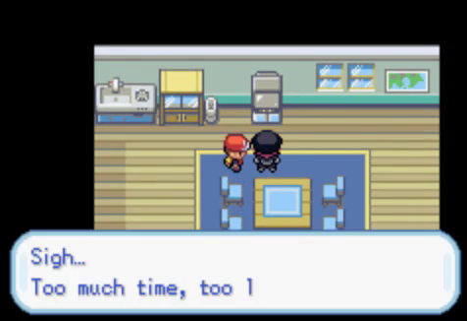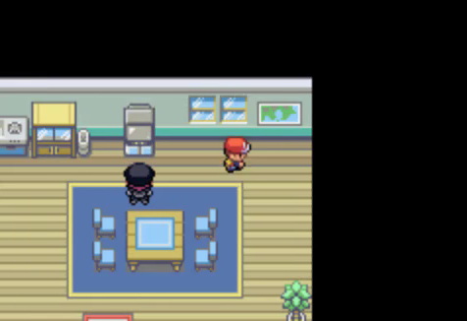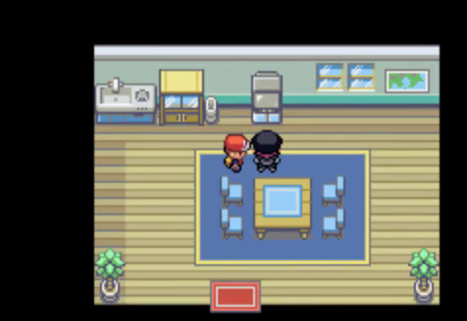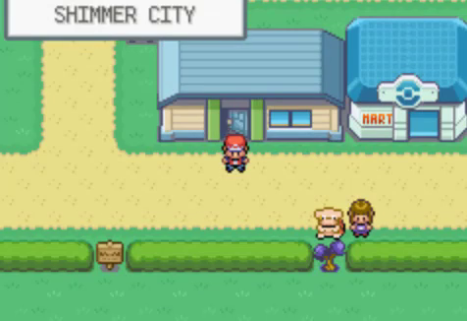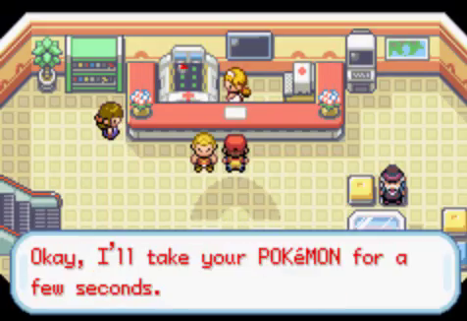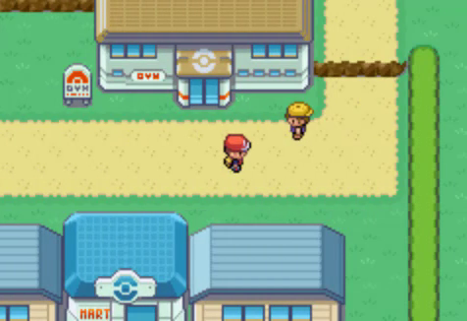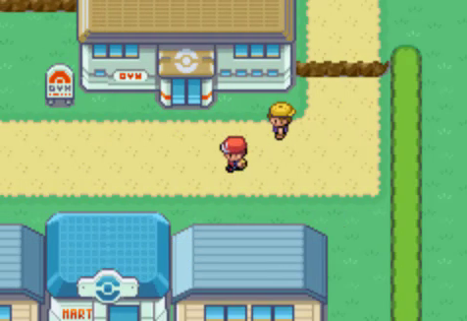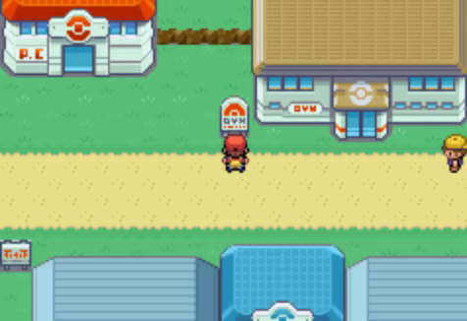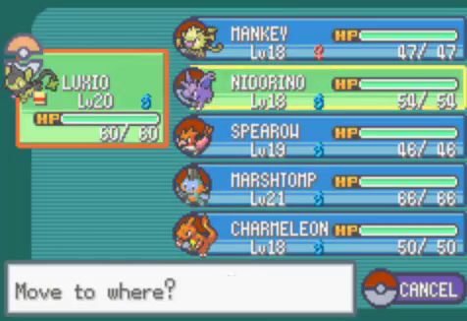Oh, it's a Team Rocket member. Too much time to lose to this. Nothing's happening anywhere. Hello? What are you watching? A Pokemon TV looks like it's having fun and you're bored? Okay then. Let's see. Who's the gym leader? You wanna fight me? I hope you don't wanna fight me, kid. Misty. So the gym leader is still Misty.